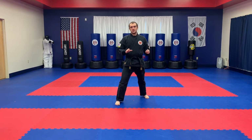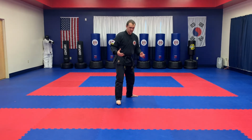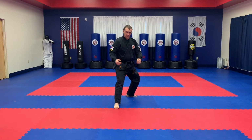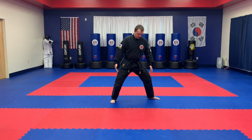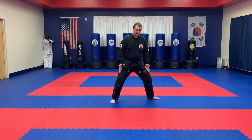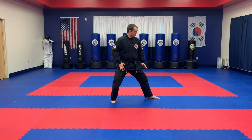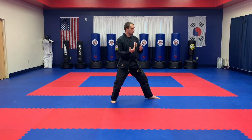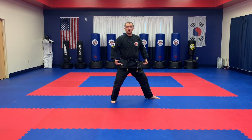Not all stances have their hips directly in the center of a stance. So for example, a back stance, hips are actually a little further back. In a back stance's case, instead of being in the center, which would cause me to be equal weight on both legs, I'm actually going to shift a little more toward the back leg, which is going to give me the structure that I'm looking for, especially if I'm retreating or ending a retreat and getting ready to come back forward. But I have to know where my hips are.